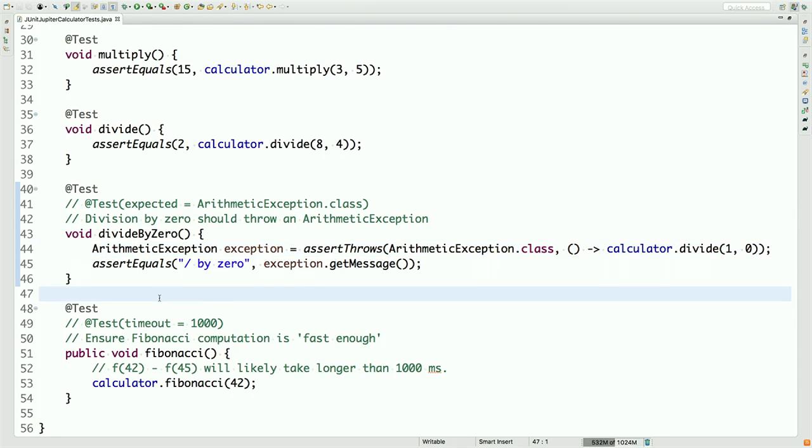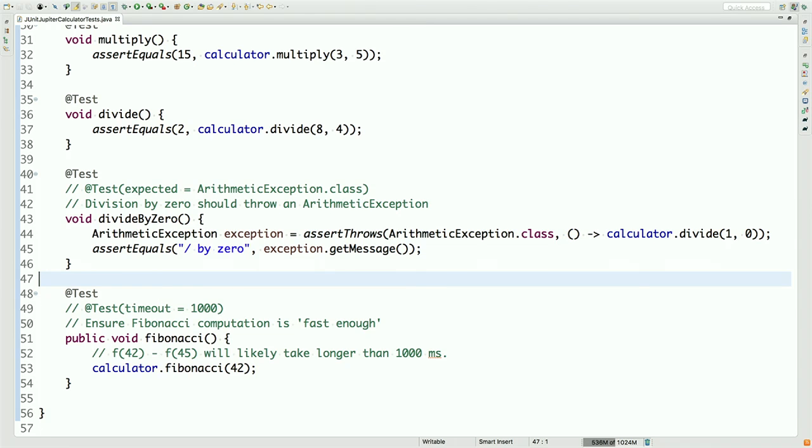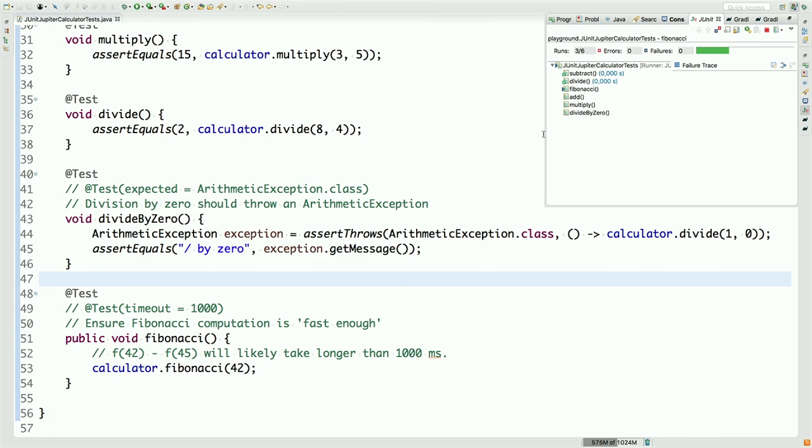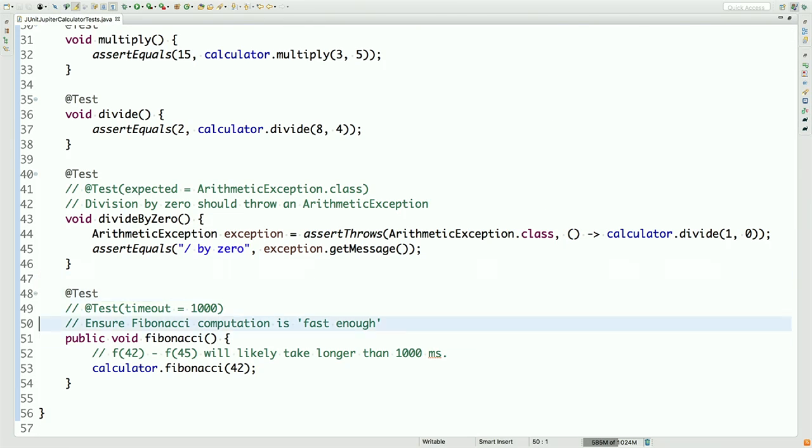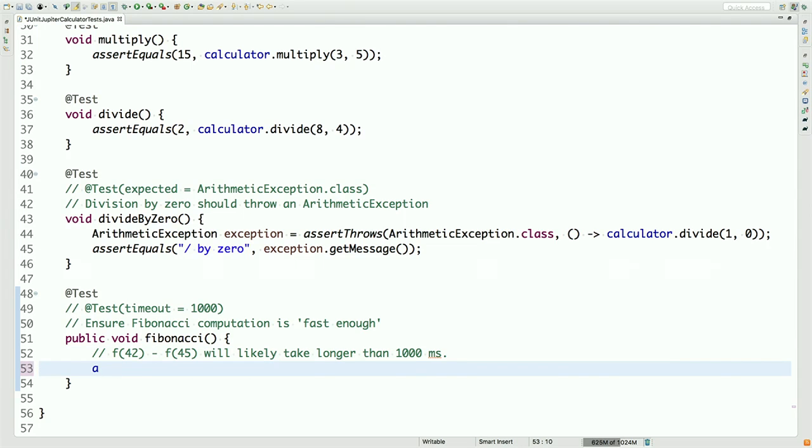And for the timeout, we're going to have to do that quite differently, right? So if we run this thing again, it's still just taking a long time with the Fibonacci, and we want to actually add that timeout in. So how do we do that? Anyone paying attention? Assert timeout, for example, of milliseconds from duration, 1,000. That's the thing we want to execute, but we need to make that a Lambda expression, if Eclipse will let me do that.